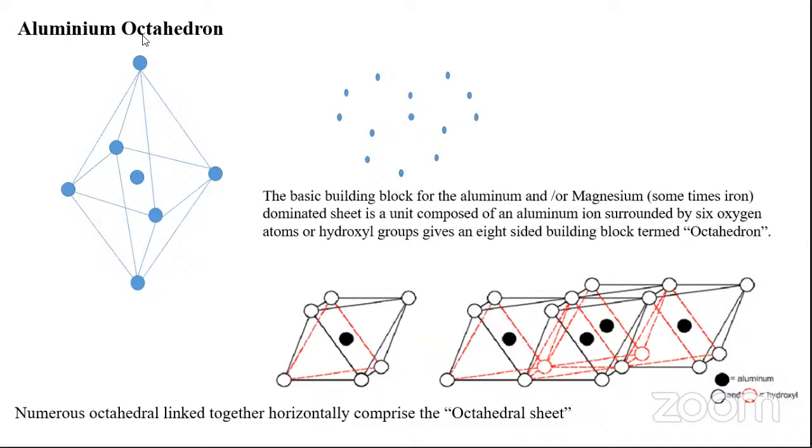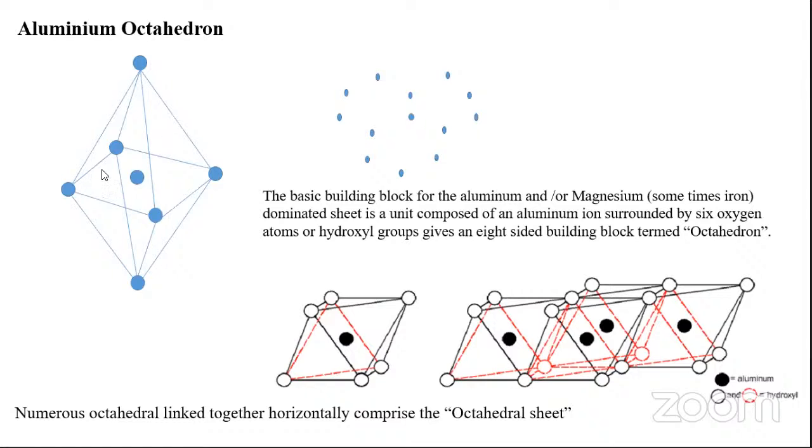So what does this 8 indicate? Aluminum octahedra. Oct means 8. You're right. So what is the meaning of this 8 or this oct? Students, you should answer. Okay, no one is answering.